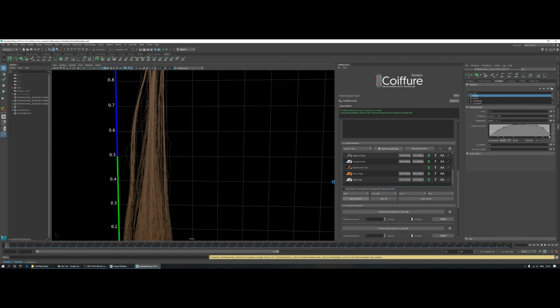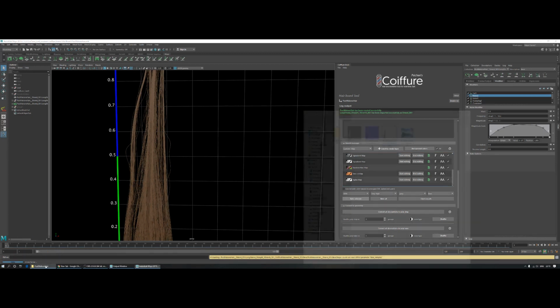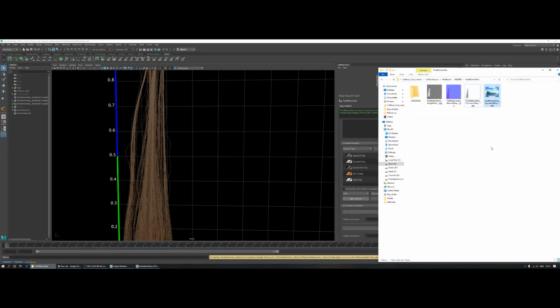The depth and the root map, alpha map, and random hair map, and one more map is there above. So it's just rendering, and all the textures will be appearing in here once it's done. Even in the process, some maps will be done, but we don't see them in here. Let me wait.